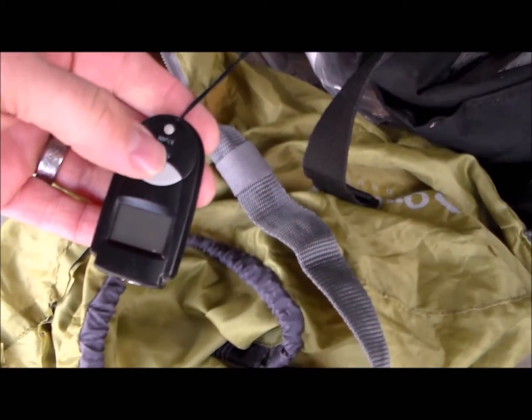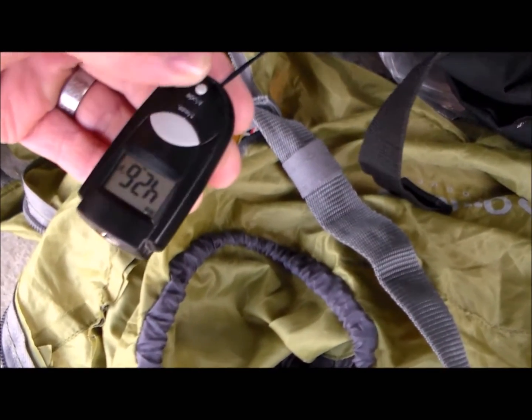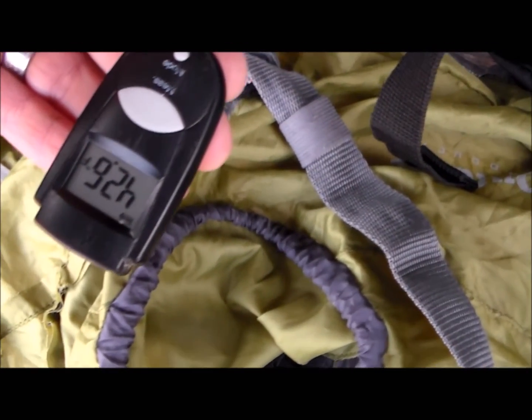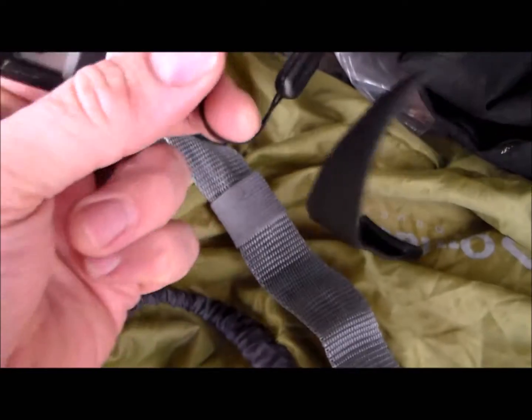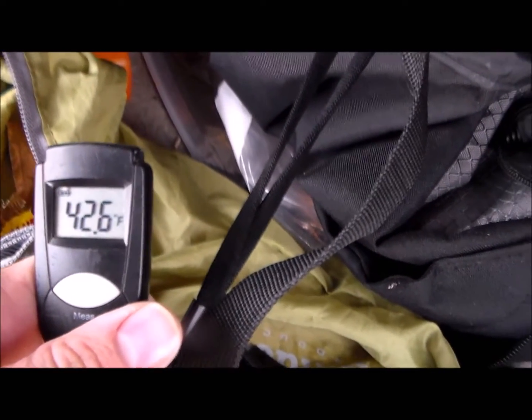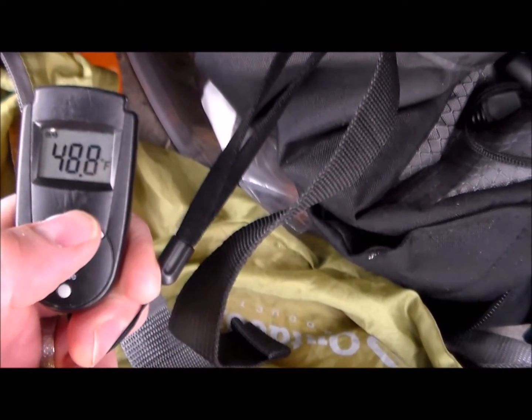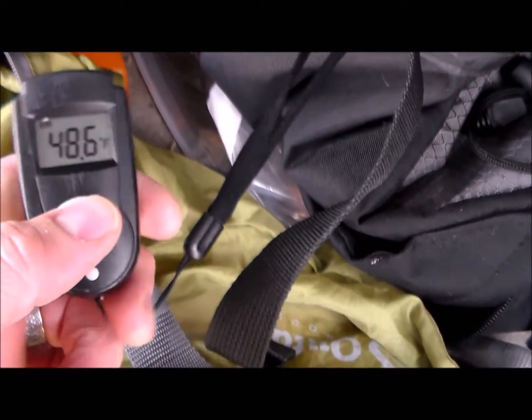So, let's see what the temperature is here, if you can see that. 42.6 degrees Fahrenheit. It's warmer in the car.